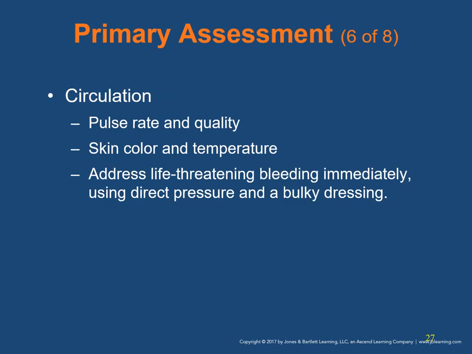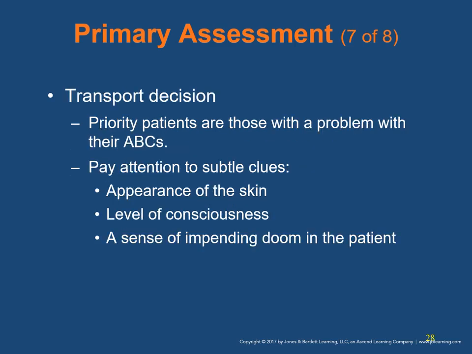Circulation. Assess the pulse and determine whether it is present and adequate. If the pulse is too fast or too slow, or if the skin is pale, cool, or clammy, consider the patient to be in shock. Address life-threatening external bleeding immediately. Control external bleeding using direct pressure and a bulky trauma dressing.